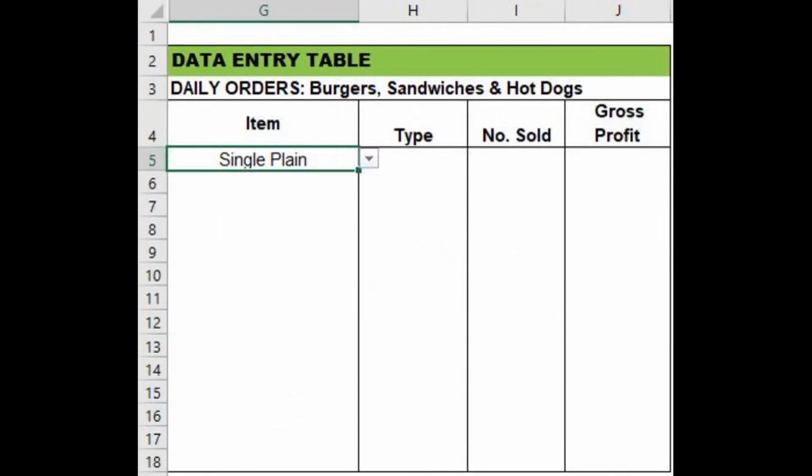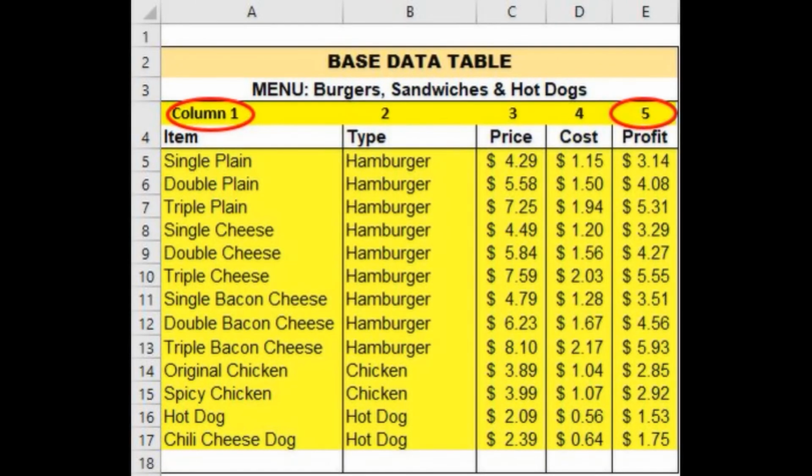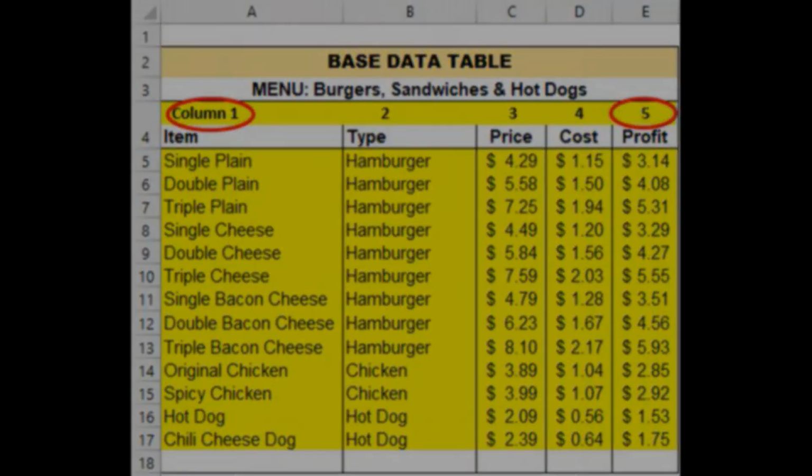This brings us to our final step in this tutorial. Our goal is to determine which types of food items generate the most profit. To do this, we'll need Excel to look up the gross profit for the item we're posting, and then multiply it by how many were sold for the day. In the base data table, the gross profit is listed in column 5 to the right of the item column, which contains the lookup value, just like in the previous exercise. So, when we write our Vlookup formula, we'll have to expand the table array to include all 5 columns of the base data table, which starts at cell A5 and ends at cell E17. Our lookup value remains the same as in the previous exercise. Our Vlookup formula looks like this.